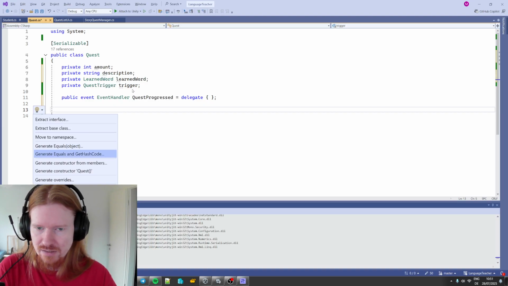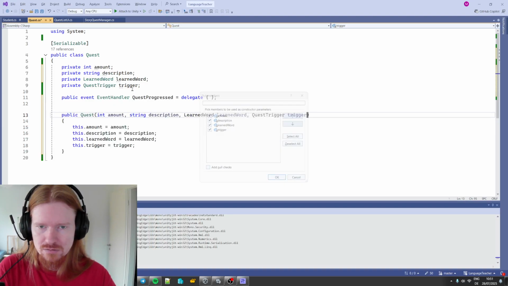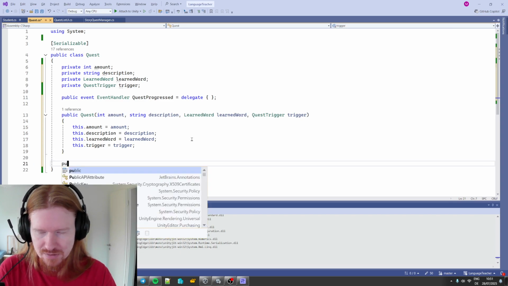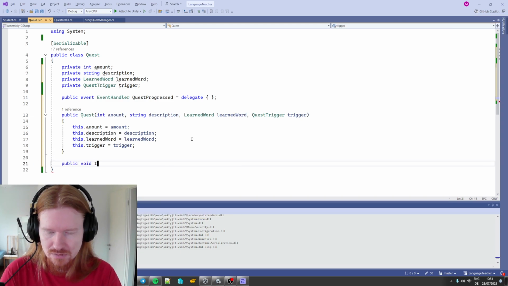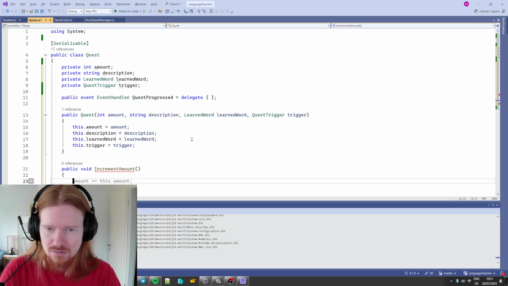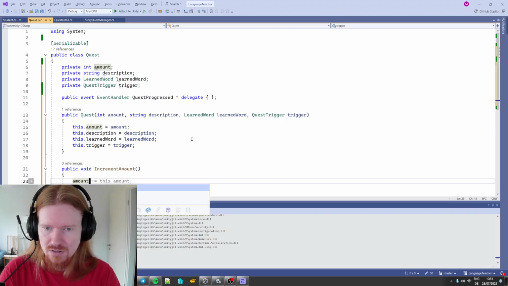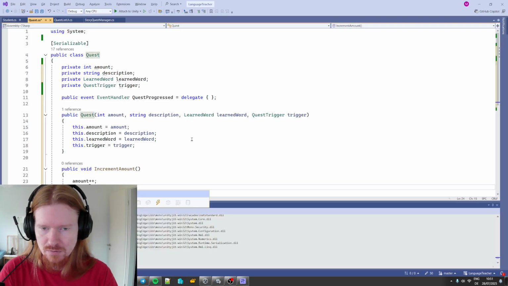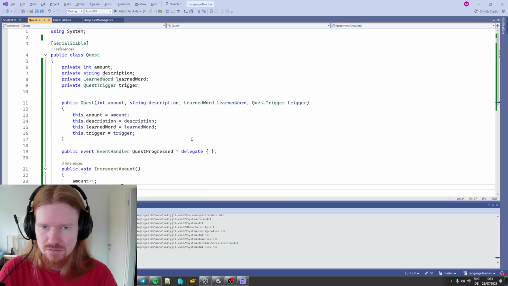Create a constructor. Yeah, and we say public void increment amount plus plus, and we call quest progressed.